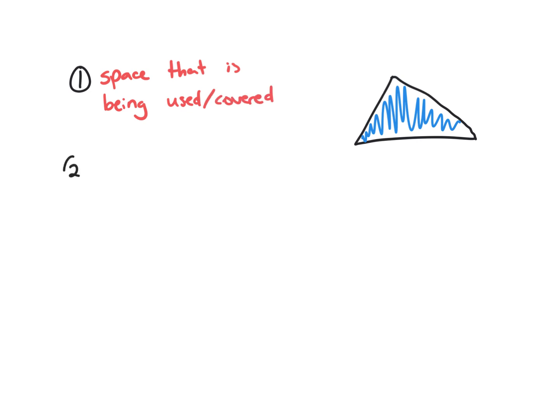Number 2, that question was, how do you find the area of a square? So that's kind of a square, rectangle. How do you find the area of a rectangle? Right, you multiply your base and your height. So area equals base times height. That's how you find the area of a square.